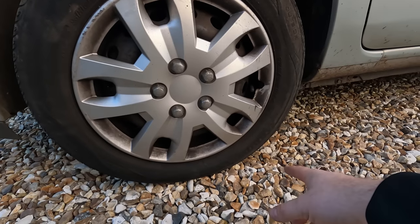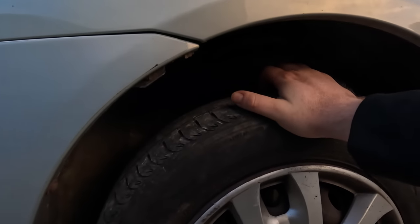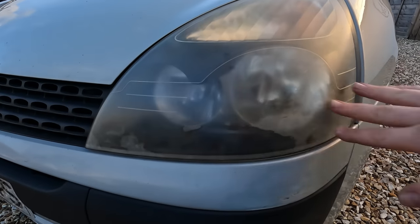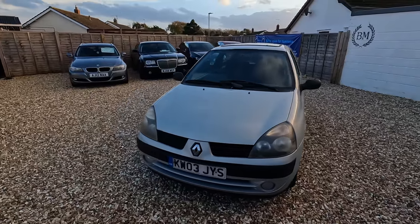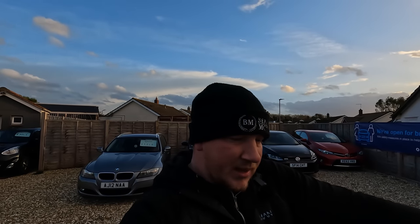These wheel trims have been curbed a little bit, but that's not the end of the world. We've got another Arrow Speed AS HP01 on the front — a pair of those on the front and a pair of the other brand on the back. A bit more tread on the front here, maybe four or five mil, and these look definitely like the better tyres. Coming around this side, I think we can see where this has probably been repaired before — these headlights look absolutely gorgeous buffed up. New plate is cracked and looking worn out. And check this out — we've got a sunroof. These are notorious for leaking on Clios, but this could be a manual one. You don't see many of those these days.